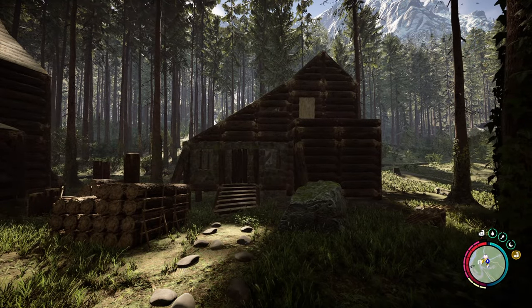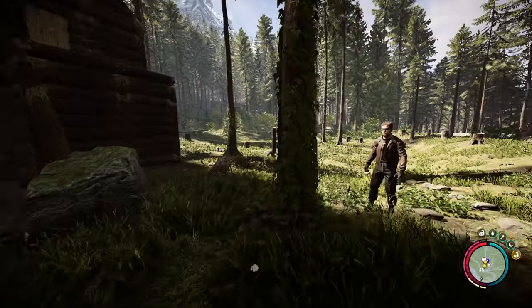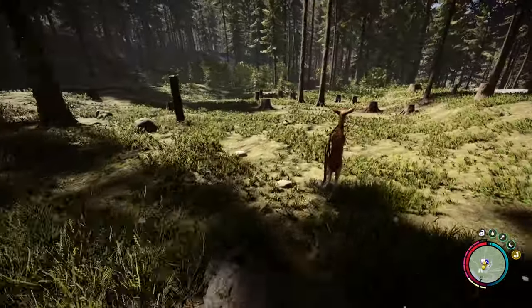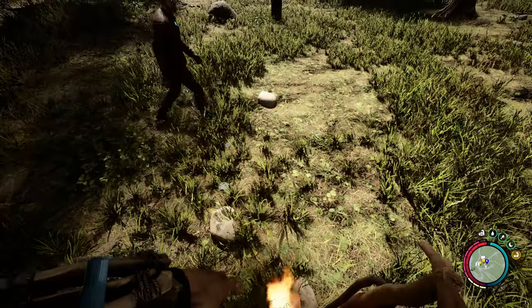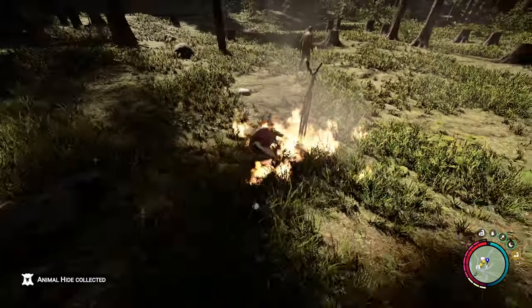Alright, so I took a moment to fill in all the walls. So I'm pretty happy with that. Got a source of deer here. Grab this real quick. Oh no, I'm gonna be on fire. Get out of there. There we go.